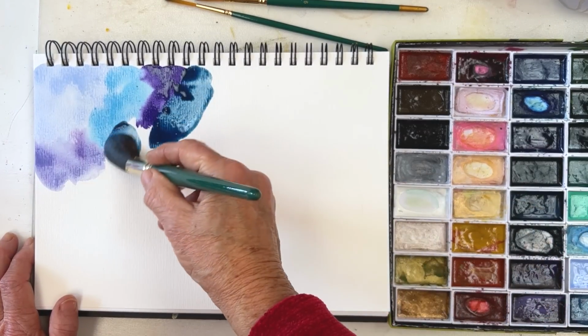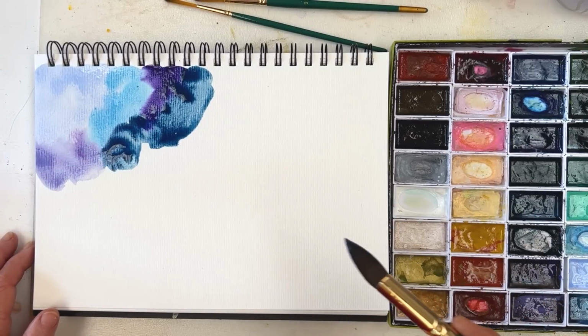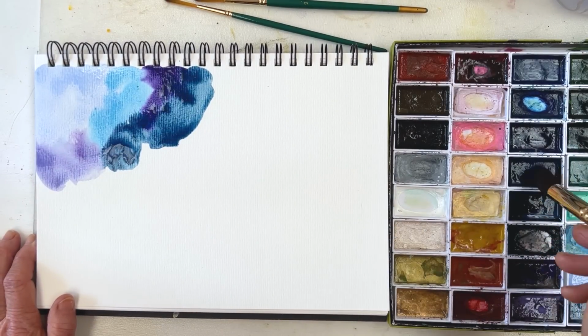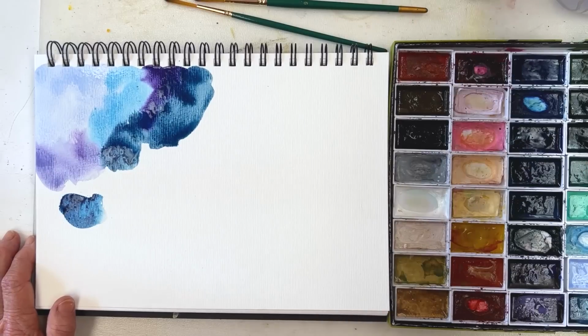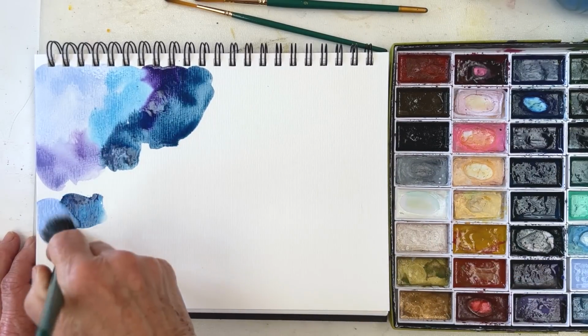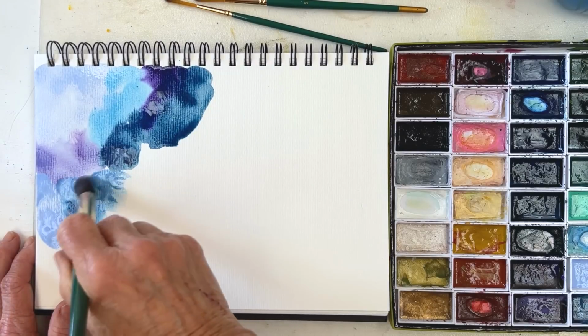Well, that looks like phthalo blue, doesn't it? And this one, what's this? I'm going to go back to the light blue. See what happens when they all blend.